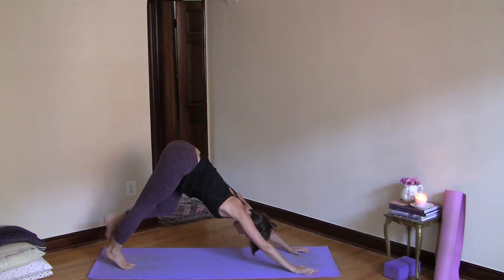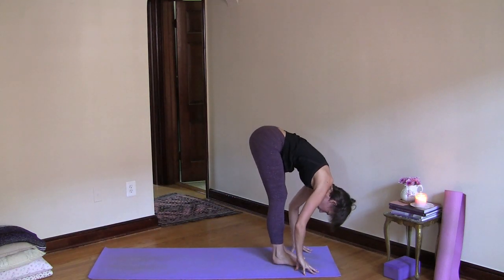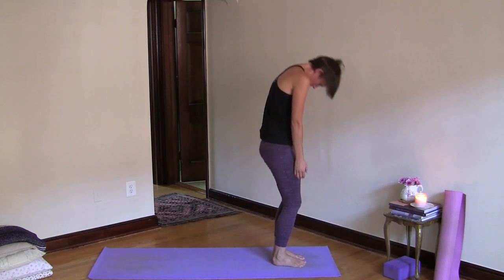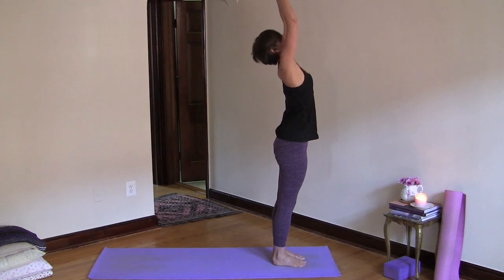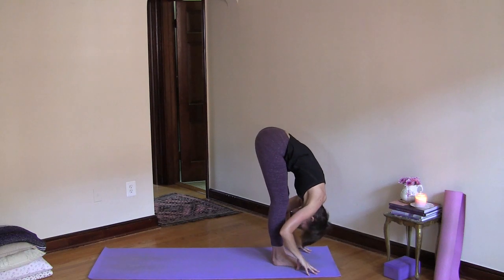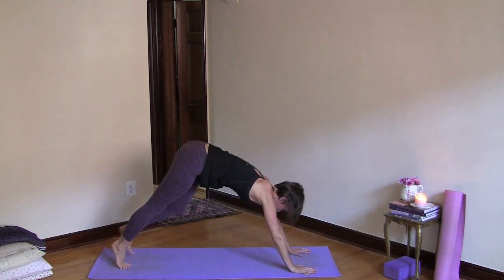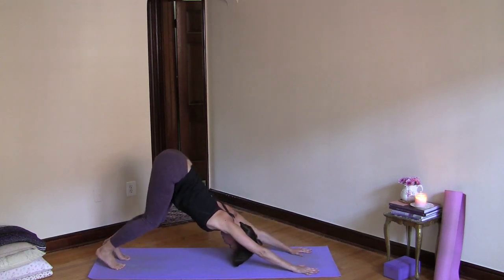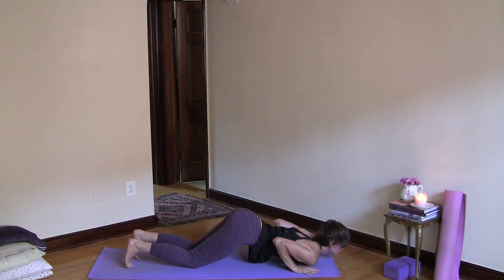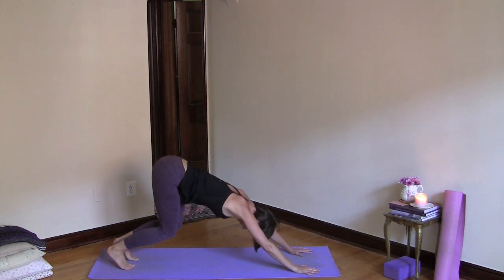Flow with your breath. Inhale, step your left foot forward. Exhale, right foot forward. Inhale, flat back. Exhale, fold and roll up. Inhale, reach your arms up. And exhale, fold. Inhale, right leg back. Exhale, downward dog. Inhale, plank pose. Exhale, knees, chest and shin to the ground. Inhale, cobra. Exhale, downward dog.